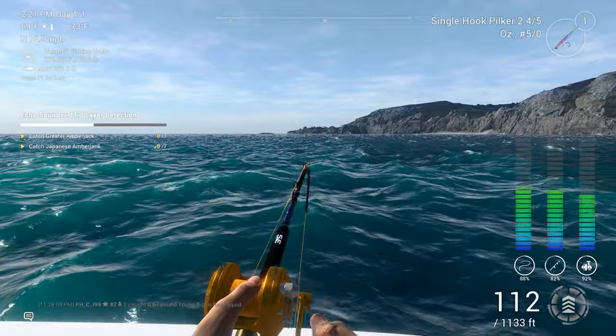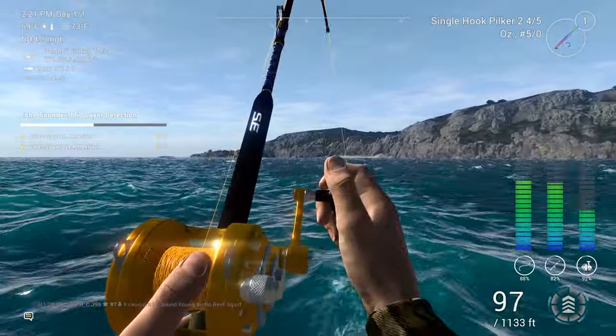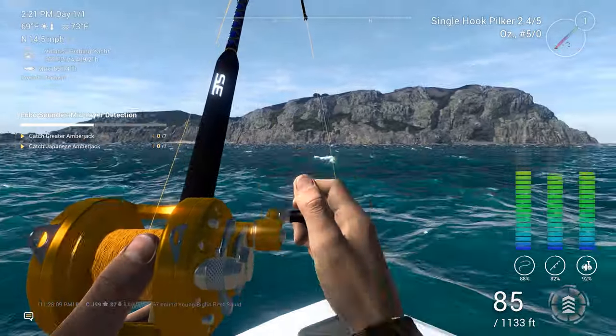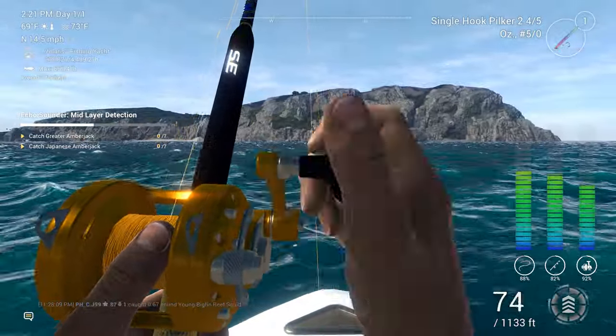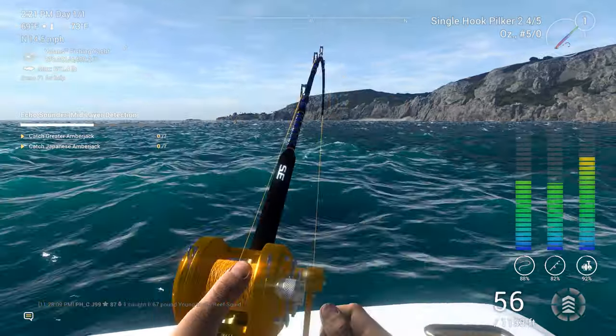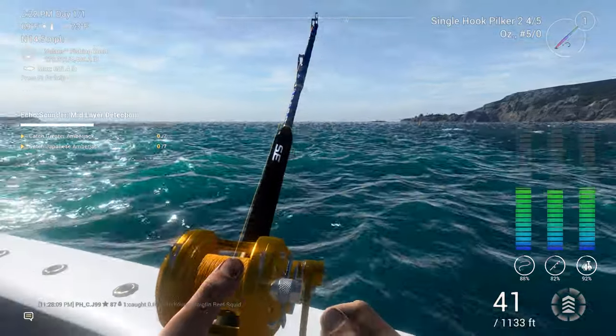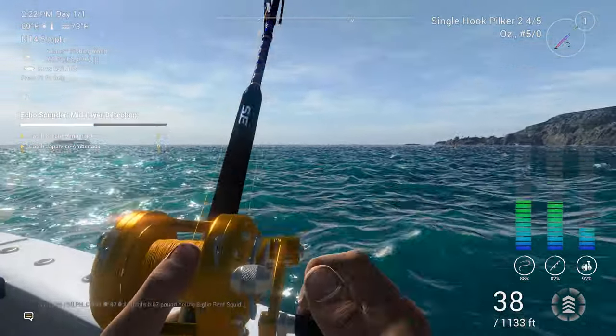Of course, I gotta be sure I actually catch one. I mean, the Dogtooth Tuna was nice, but it was not what I wanted. I didn't mark any places that I caught the Japanese Amberjack, but I think I do remember where I did get them before.